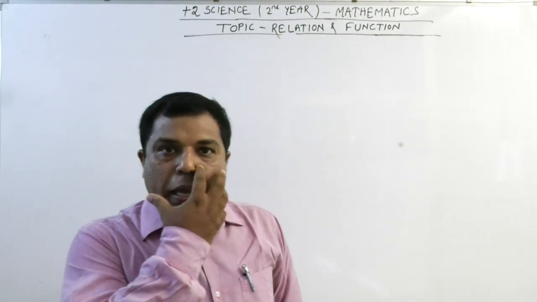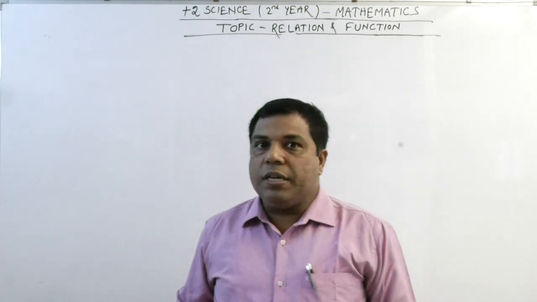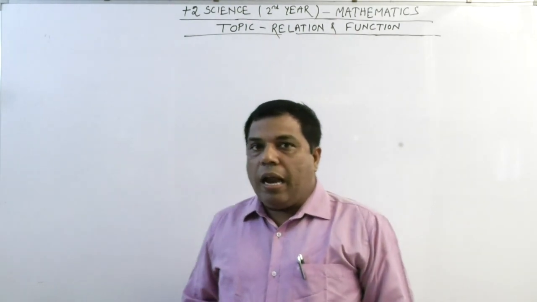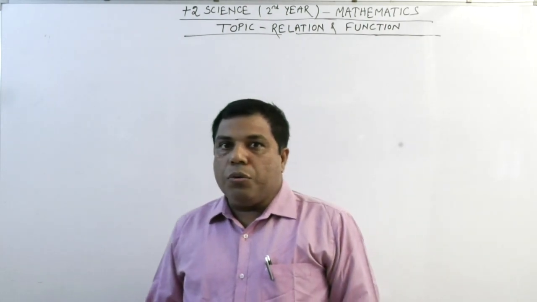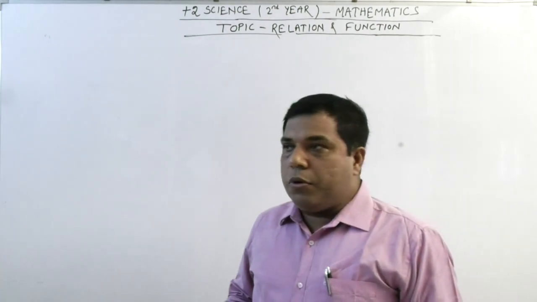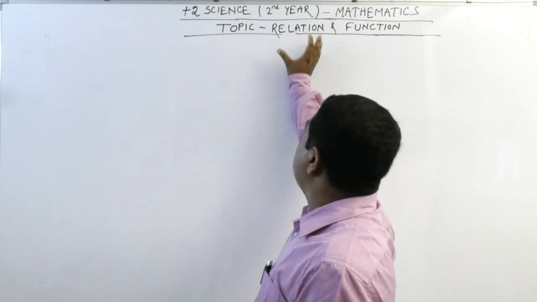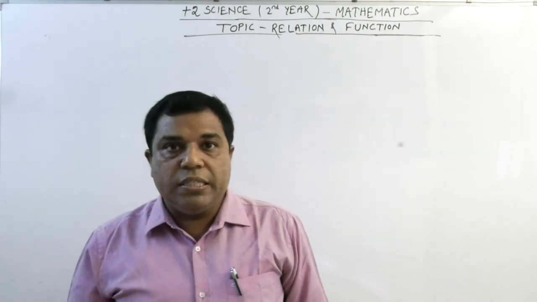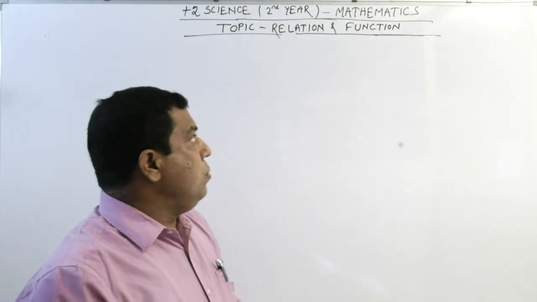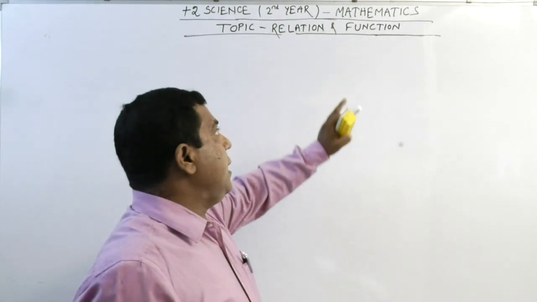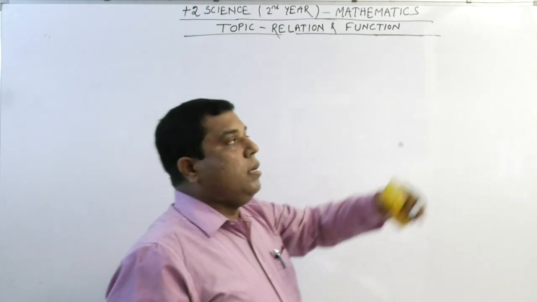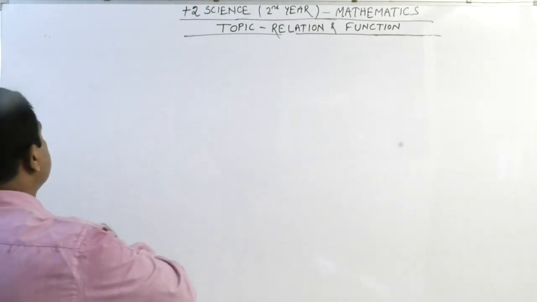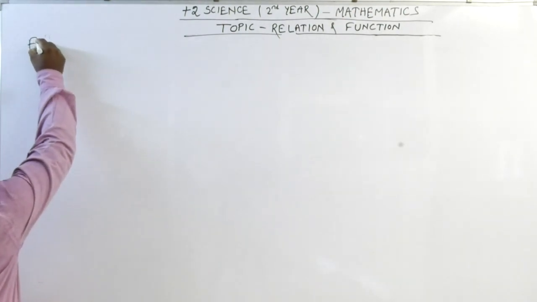We are already meeting 3 to 4 times in our previous classes, and now we are moving to the new type of topic of relation and function. The relation part is already over in our previous classes. Today we will move to the next topic, that is function. Clear? So today the topic of discussion is function.